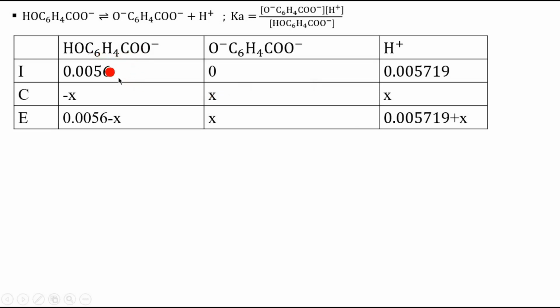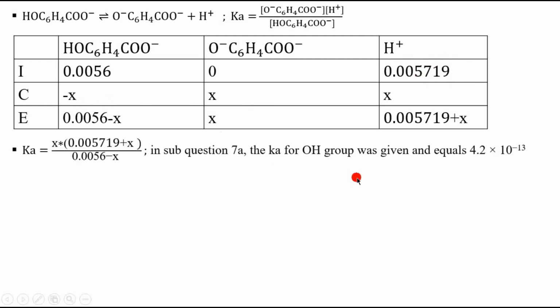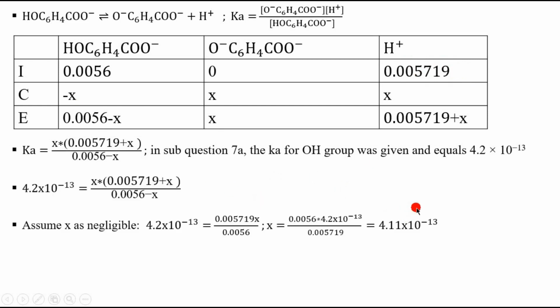We have also 0, and here we will be having the 0.005719 as the total hydrogen, the hydrogen coming from salicylic acid dissociation, on the carboxylic acid group, and also the hydrogen dissociated from the acetic acid. This is the total from the first and second dissociation. Then here is the same as we did. So we determine the X. So we make the assumption and see whether the assumption is valid. So you can get the percent. You can see here the assumption is valid.